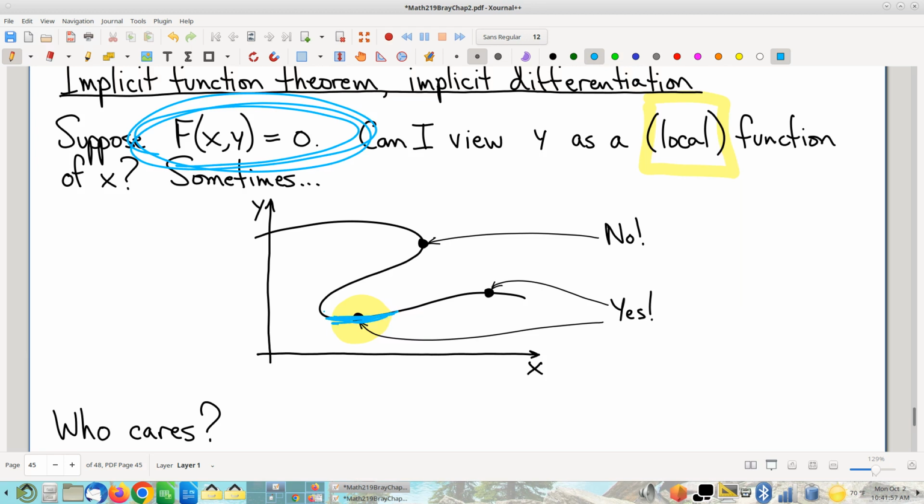Is this locally a graph? Can I, in other words, on this little piece of curve, view y as being a function of x? And in this case, yeah, of course, it passes the vertical line test, no problem. Here it is passing the vertical line test with flying colors, no issue. Likewise, if I were to look over to here, locally, does this part of this curve pass the vertical line test? Yeah, no problem.